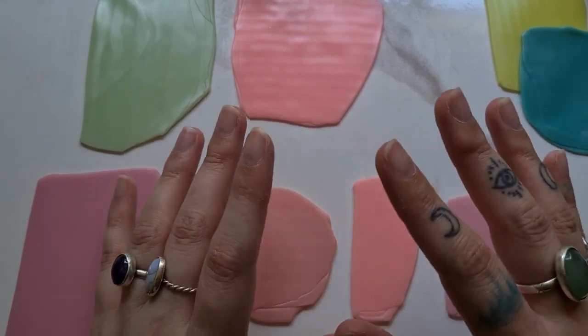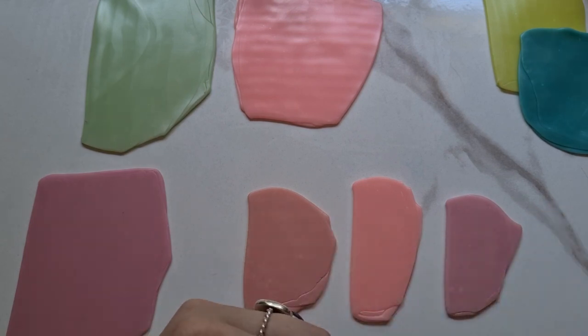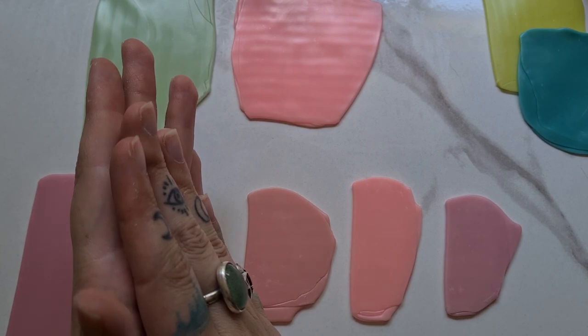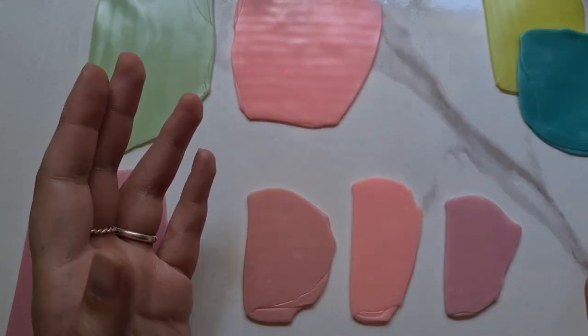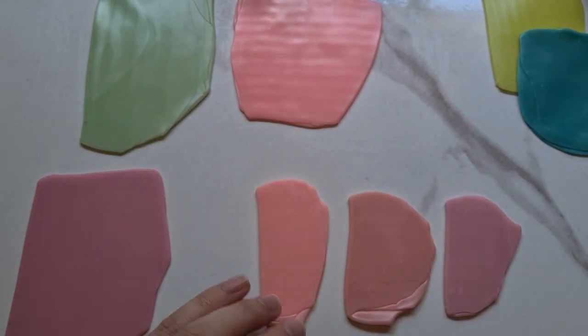So a skinner blend is when you combine and fold your clay through the pasta machine in a particular way so that you have this color shift from one color to the other. So I like this color progression.